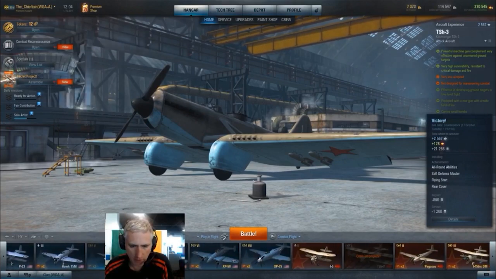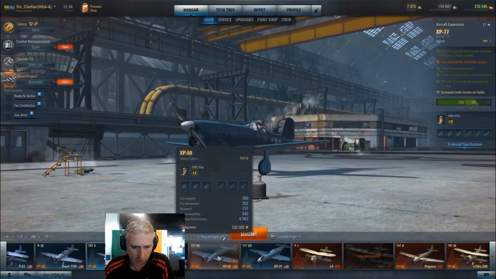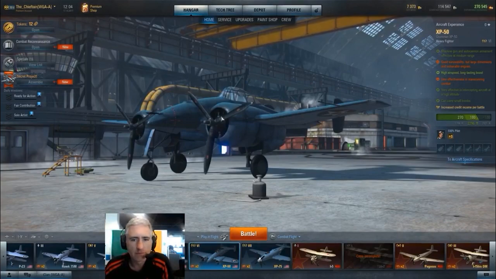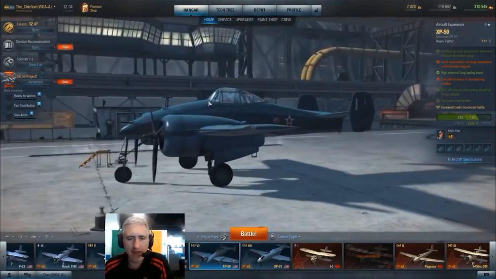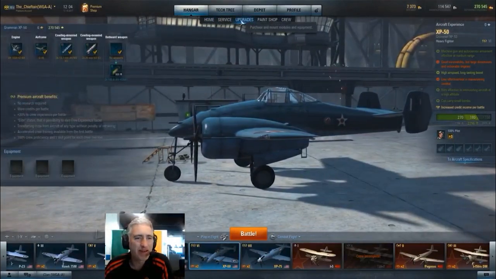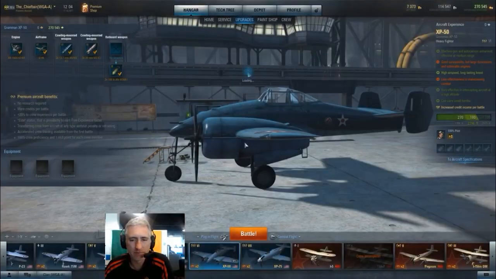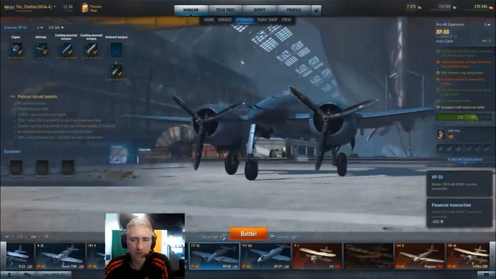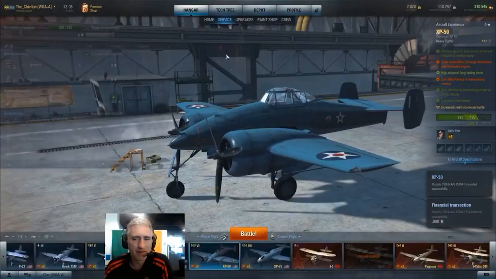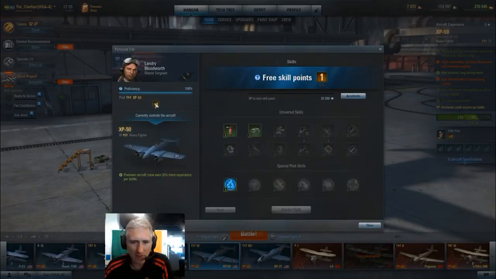The American line. XP-50? What is it? The heavy fighter. It's ugly as sin. Can I upgrade it? I can fit it with a couple of bombs. 200 pounders. Oh, those are devastating. Okay. Do I get a skill? He gets a skill? Maybe.